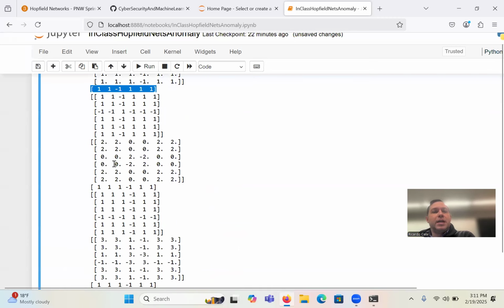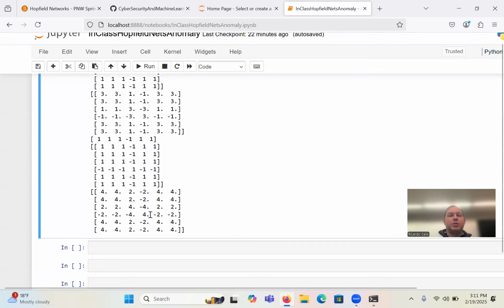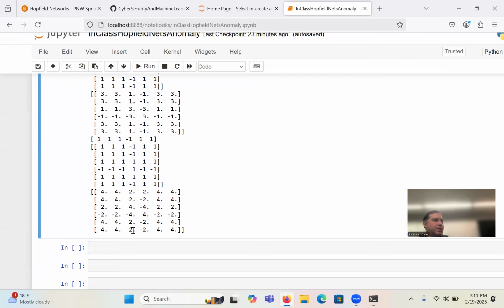Here they're ones, now it's twos, threes, and so on. Fours and so on, not all of them. But that's where the pattern recognition is starting to happen. The algorithm is starting to create this set of weights that is going to allow it to essentially have memory.